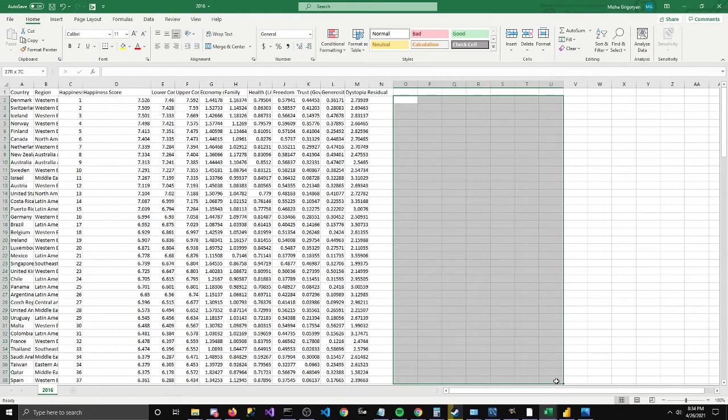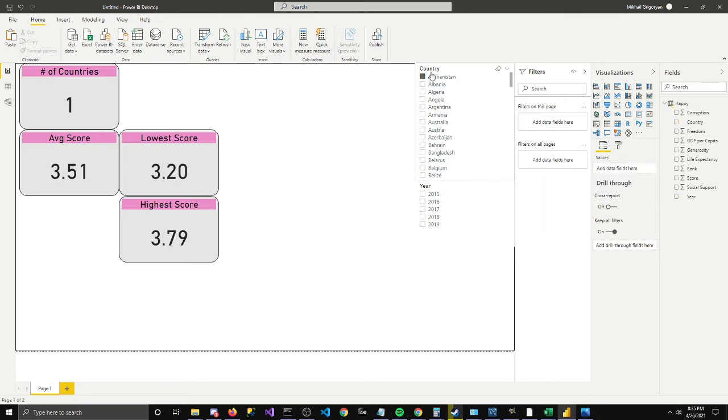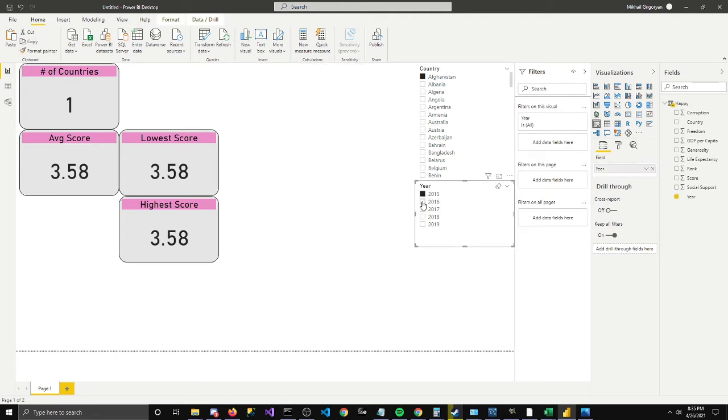So I added a year column to each sheet to distinguish each data set, and now we have that. Let me make it a little bit prettier, like this. Okay, so now we can take a look at Afghanistan for 2015, 2016.